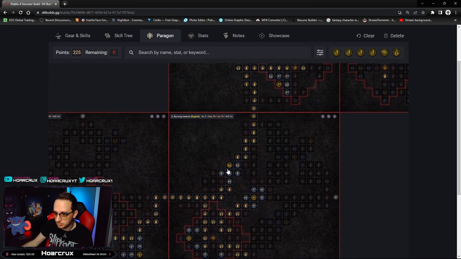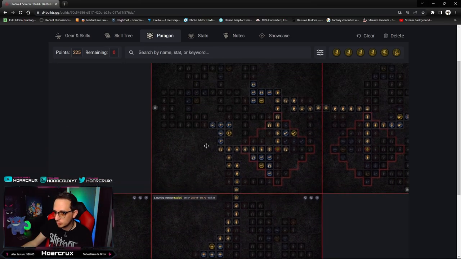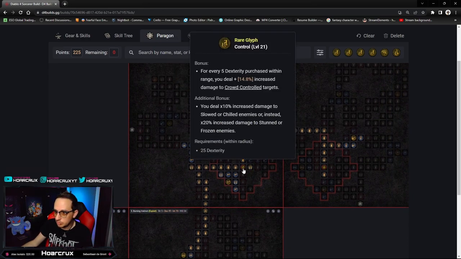This is going to give your armor and also your reduction from elites and such. So we're going to go up north. This is going to be our fourth board, which is Enhancement Master. So for this one, you will want to use Control in the enchantment slot.